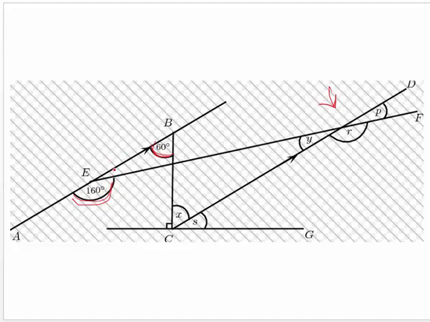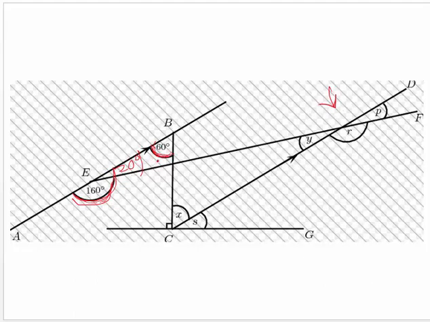If that's 160, we know this is 20, right? Because 160 plus 20 has to add up to this 180 degrees right here. Those were supplementary. And then we have a little triangle formed here, and this triangle has a 20 degree angle, a 60 degree angle, which adds up to 80.